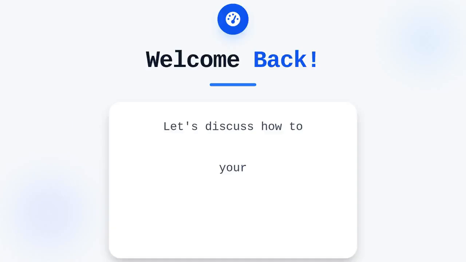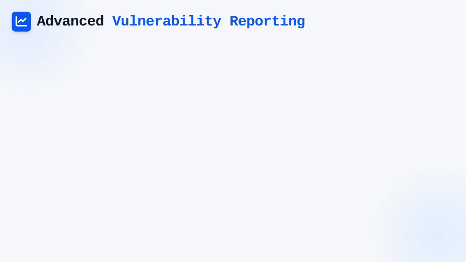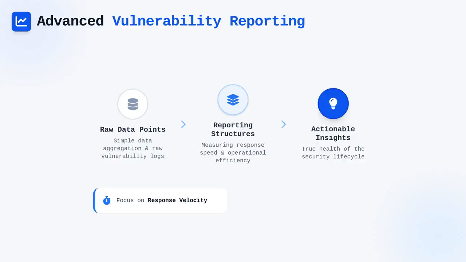Welcome back. Let us discuss how to measure and improve your organizational remediation velocity within the vulnerability response environment. In this section, we move beyond simple data aggregation to focus on the sophisticated reporting structures required to measure how quickly your organization responds to vulnerabilities. We will explore how to translate raw data points into actionable insights that reveal the true health of your security lifecycle and its operational efficiency.